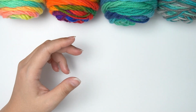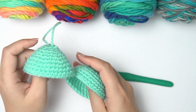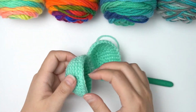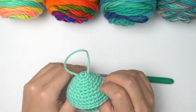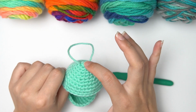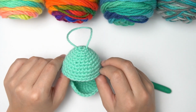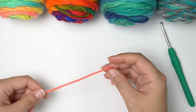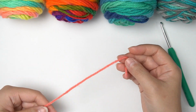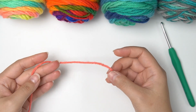So put this on the side, and the top of the eggshell, by the way, is very similar to how we did the bottom. It's just the top one will be slightly different in the sense that we will work so that there's a little bit of a cone shape, just like when we see the eggs here. So now for the top of the shell, you will still take your pink yarn or whichever color yarn you decided your shell will be.